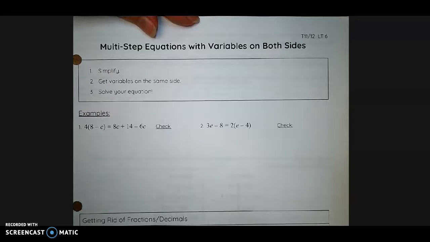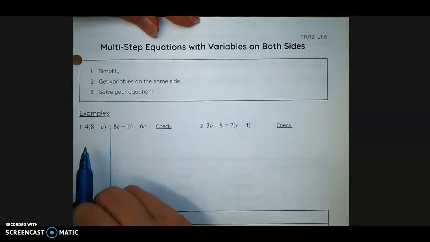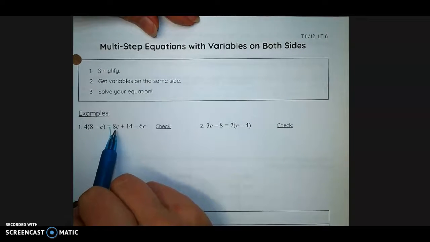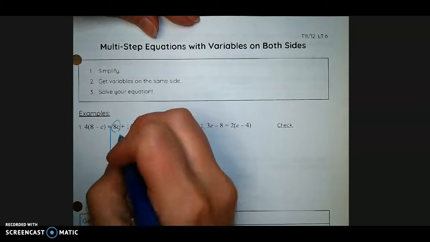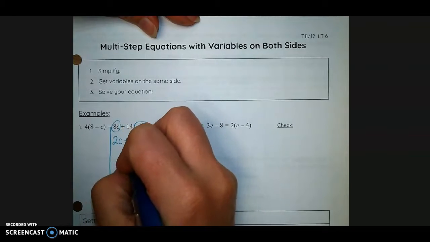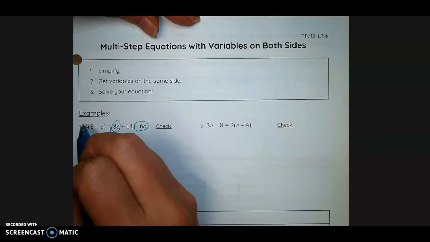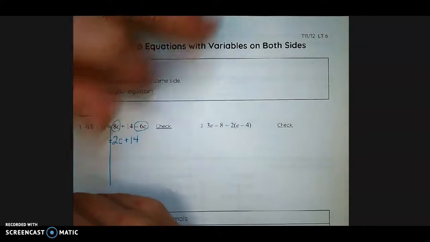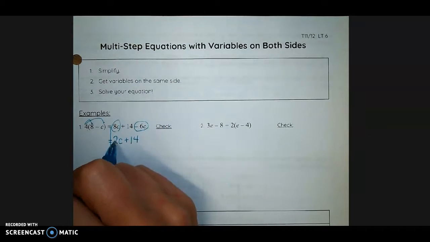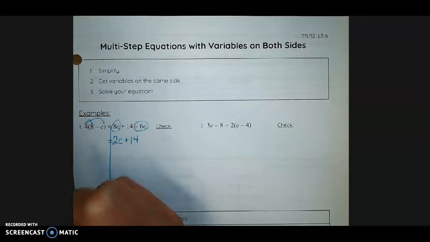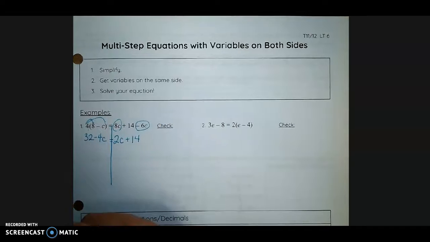So our first one here, we have 4 times the quantity 8 minus c, or the difference of 8 and a number. And then we have 8c plus 14 minus c. So I see right away that I can combine some like terms on this side. So now I have 2c plus 14 equals, and then on this side I can simplify, I can do that distributive property. I could divide both sides by 4 from here, but then my 2 will become a half. So it's just whether or not I want to deal with that. You can always look at that and decide what makes more sense.